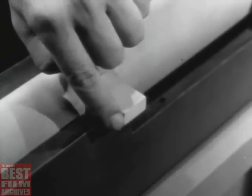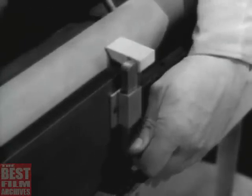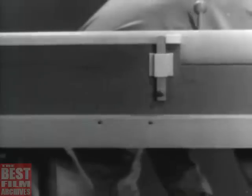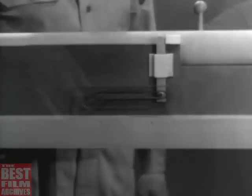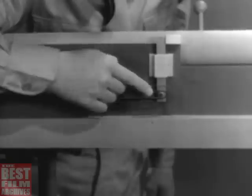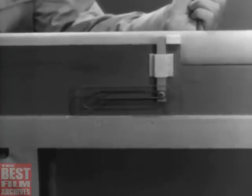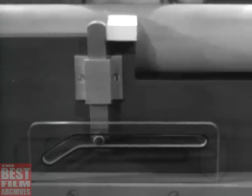Now the trick is to use this rearward movement to unlock and open the bolt. Let's first lengthen the locking lug to make it extend beyond the barrel extension and attach a catch. Now, to unlock the bolt, we need some way of pulling this catch down. This cam will do the job. It has a camming slot which fits over this lug on the catch. The cam is fastened to the stationary receiver. Now, when a round is fired, recoil sends the barrel, barrel extension, and bolt to the rear. At the same time, the catch is cammed down and the bolt is unlocked.